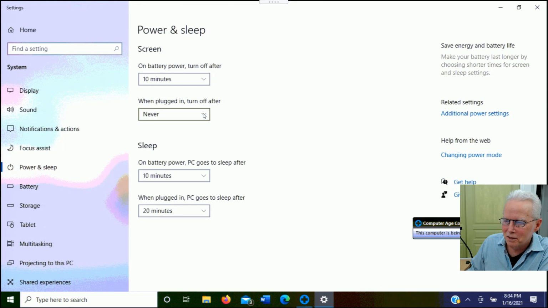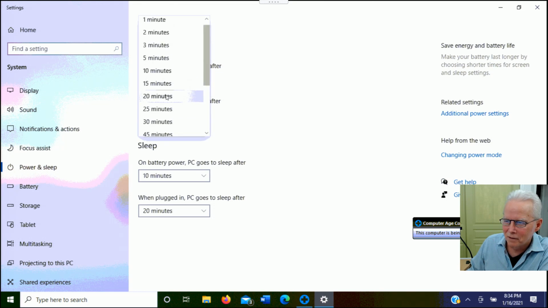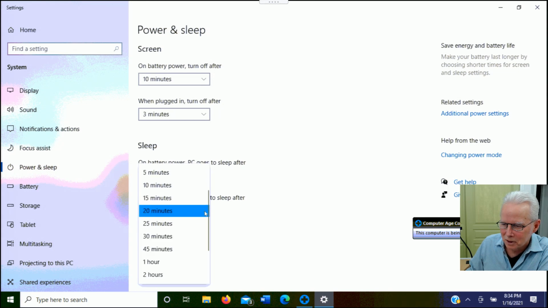So because this setting is just going to be turning the screen off, and we could make that a short time so that you can get a testing without having to wait so long between each operation.